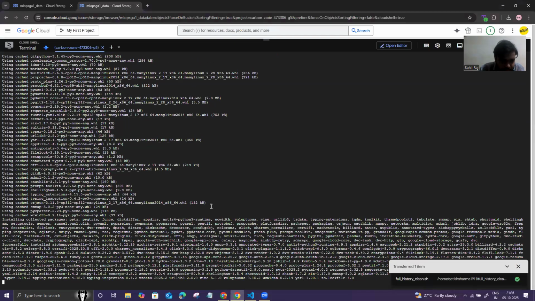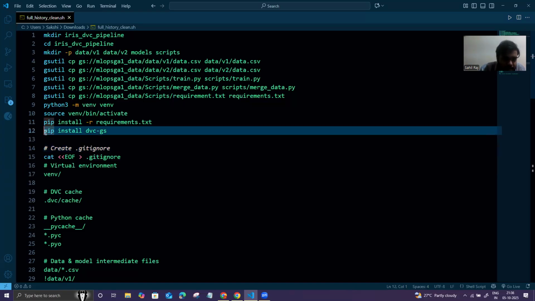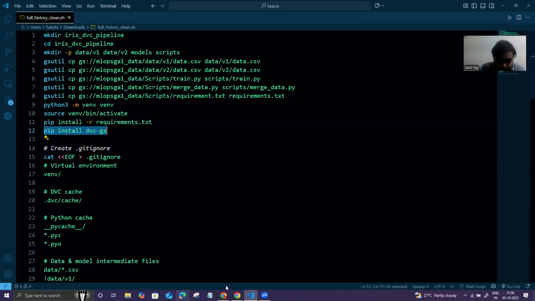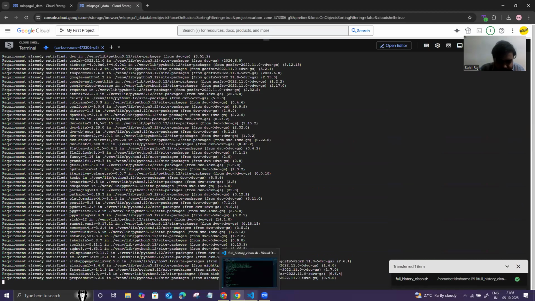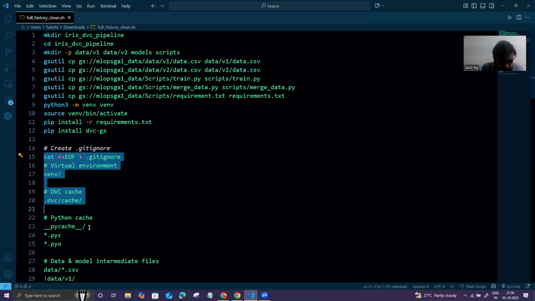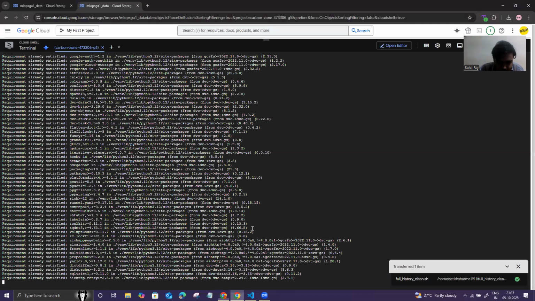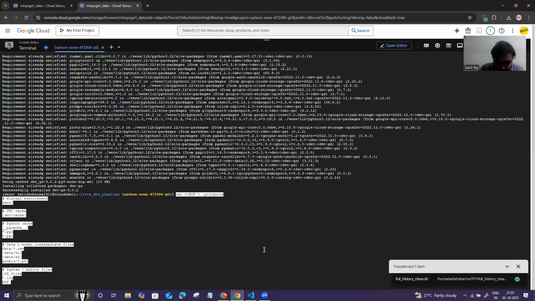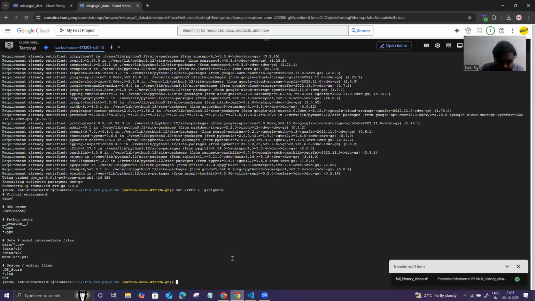Now we will wait for it to successfully install. Now we will install the dvc-gs. Now we will create the .gitignore, and initialize the Git.